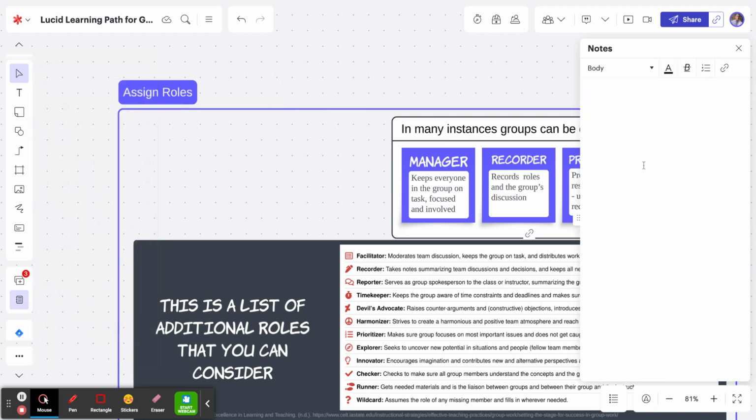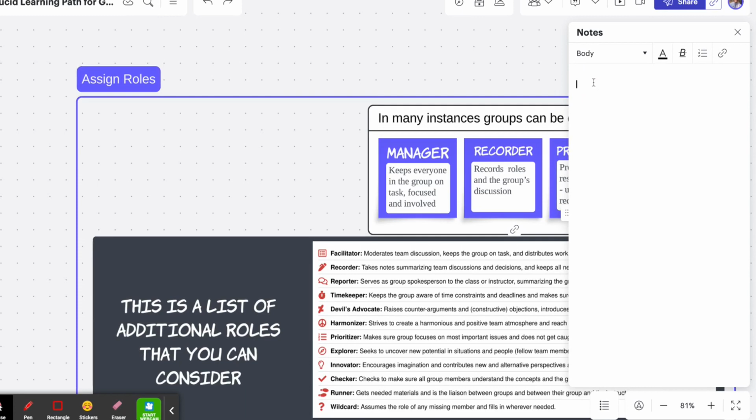So if I click on Notes, I have the ability to take team notes. I can create a to-do list.